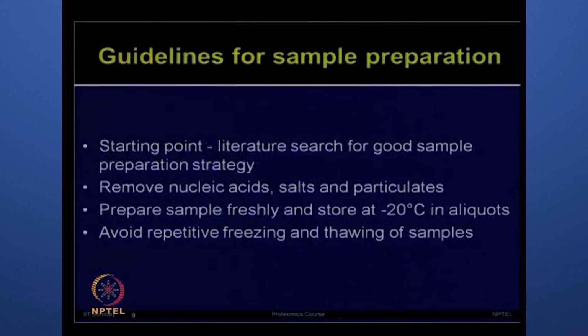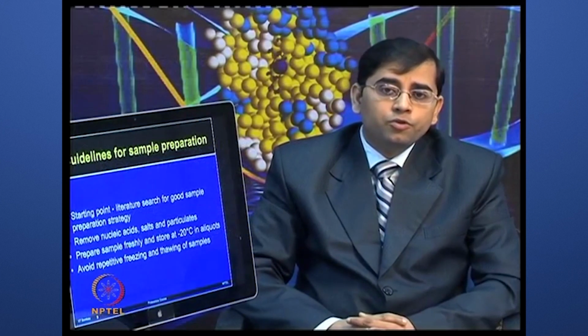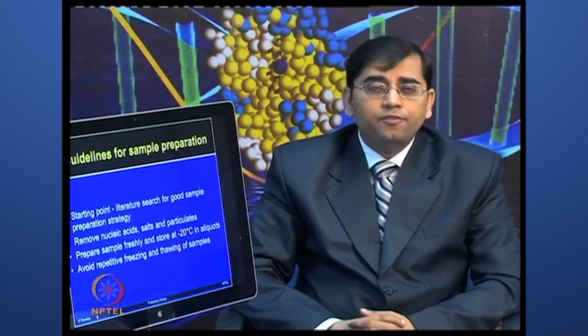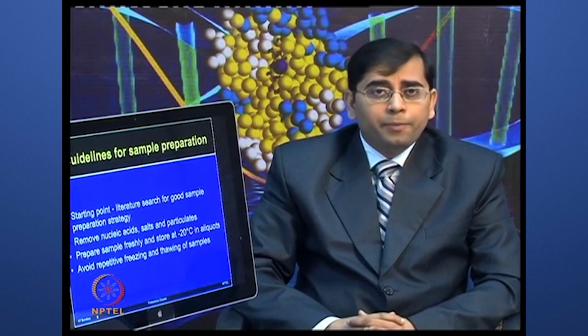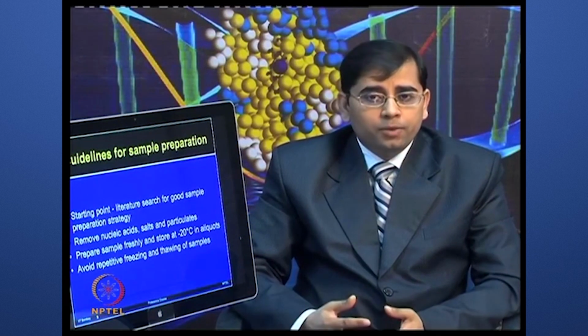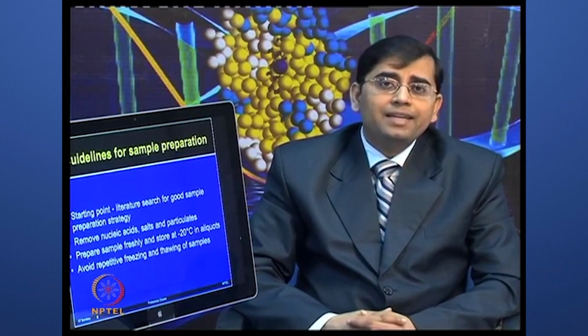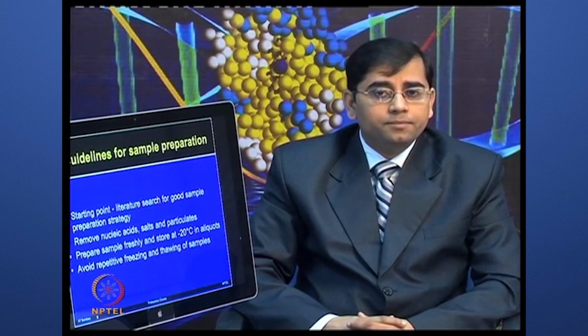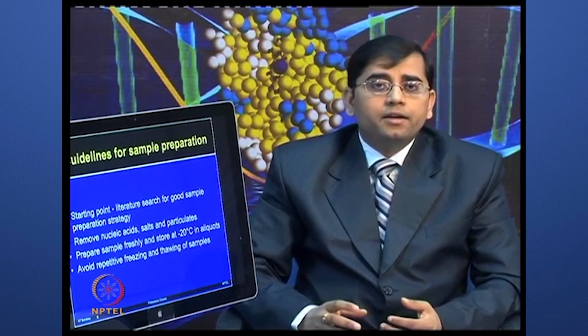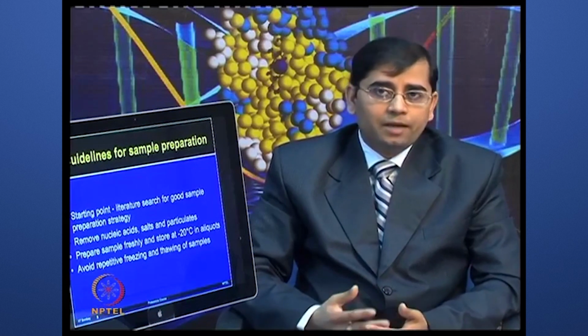So, I am giving you the guidelines for sample preparation. As a starting point, one should find a good reference from the literature, and then try to modify the protocol depending upon the objective of that experiment. You need to ensure that you remove nucleic acids, salts and different particulates. Prepare the samples as freshly as possible and store them at -20° in small aliquots. You should avoid repetitive freezing and thawing of the sample.